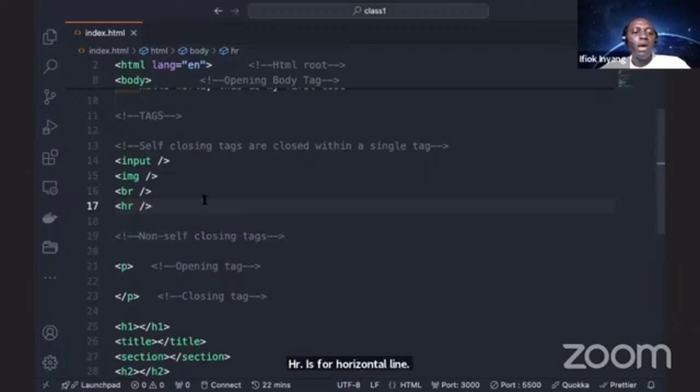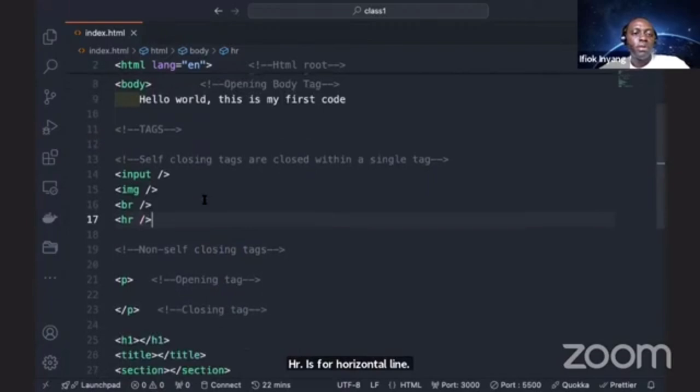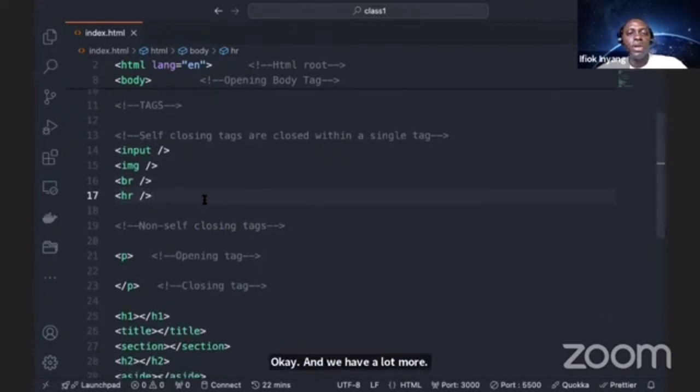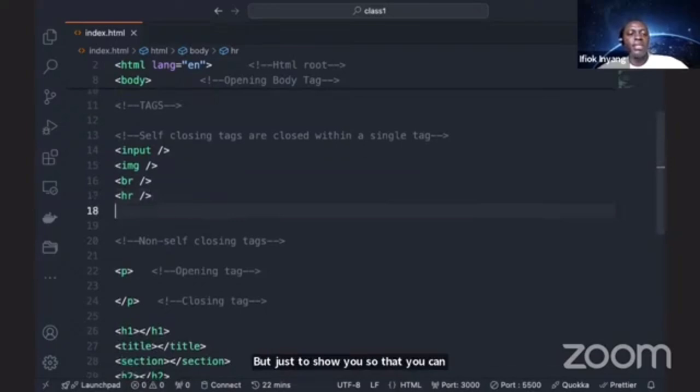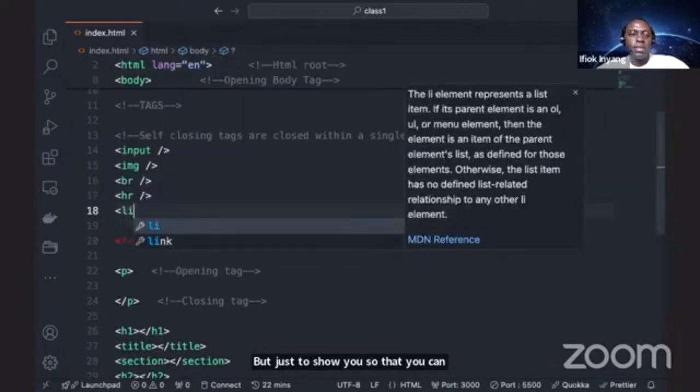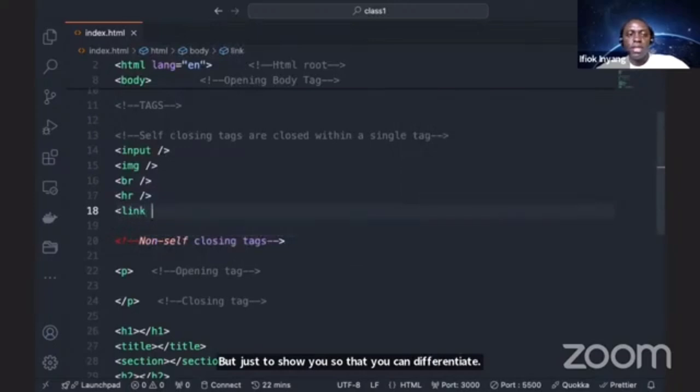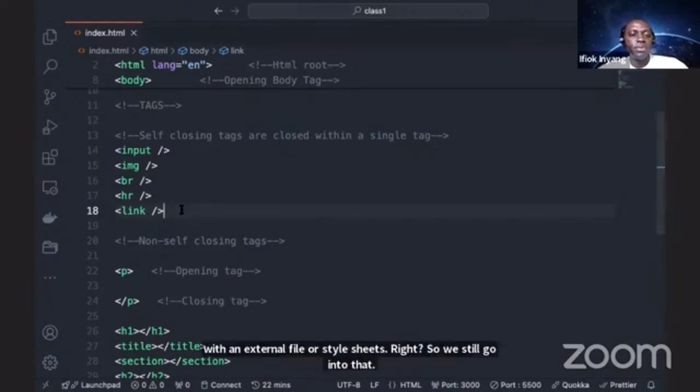And we have a lot more. But just to show you so that you can differentiate, even link. Link is actually used to link your HTML document with an external file or style sheets, right? So we'll still go into that. But just showing you examples, right?